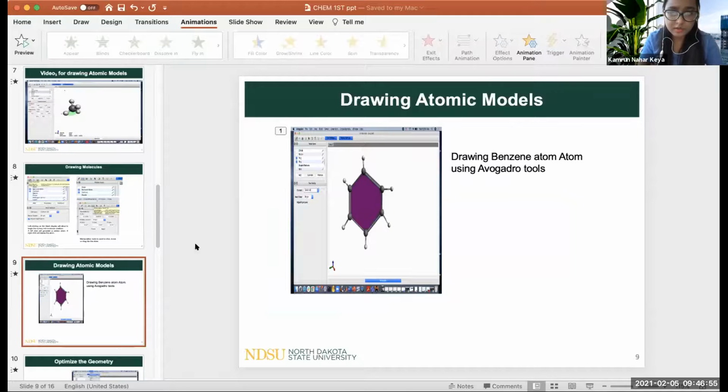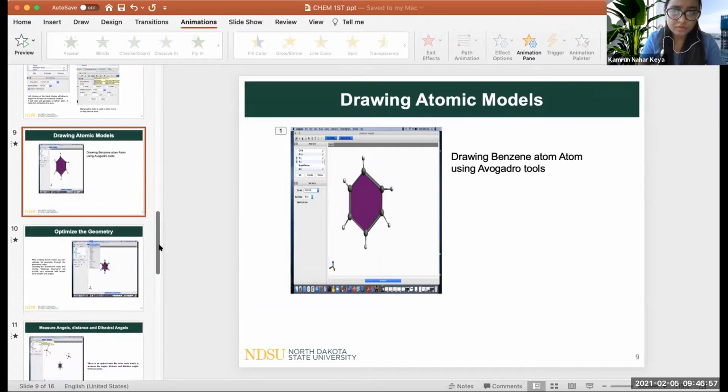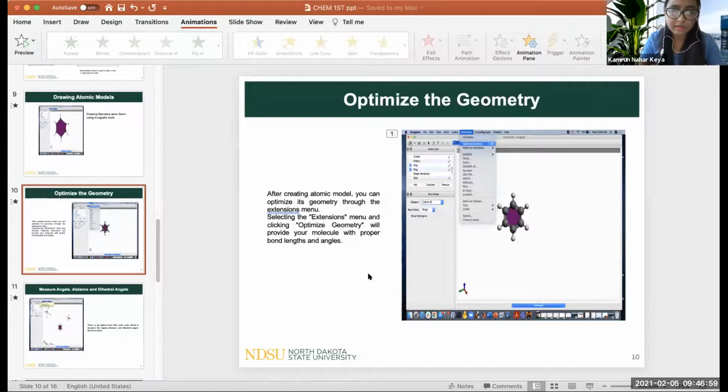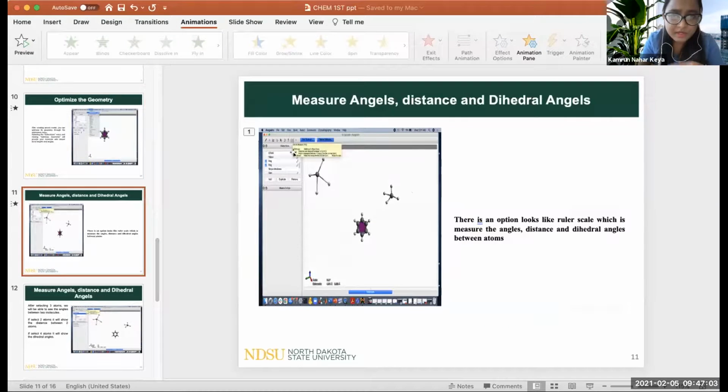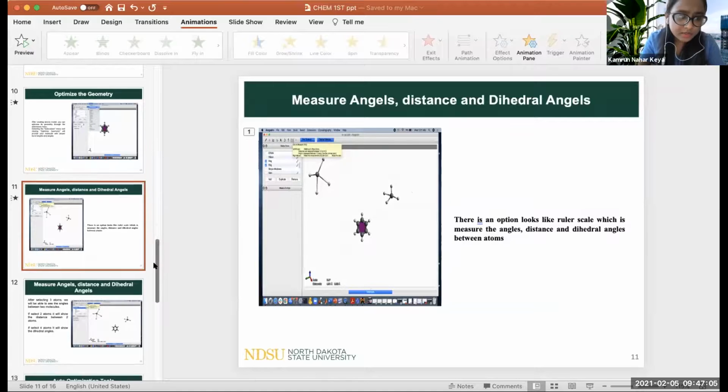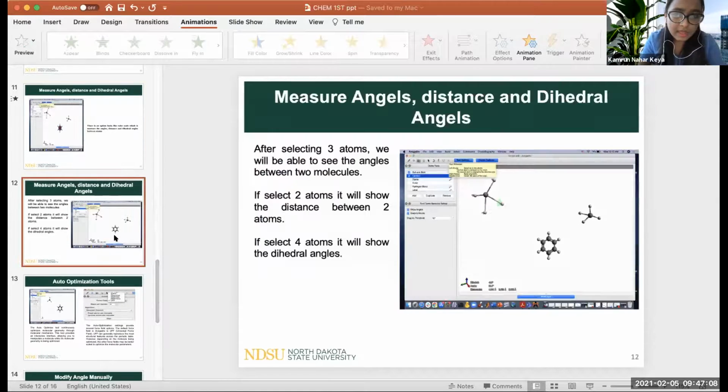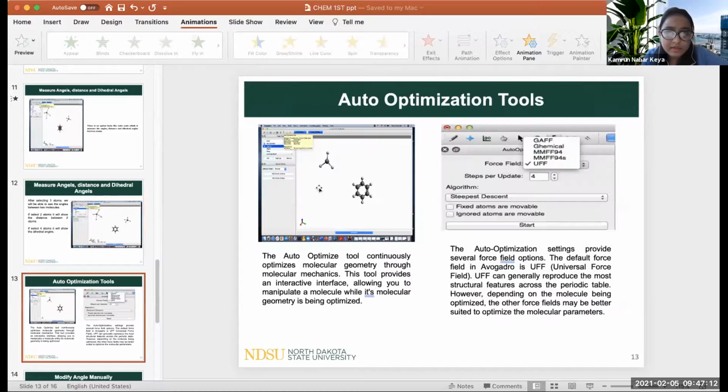Okay, I already showed how to draw the atomic model, and after that optimization, I showed these things. Then there is an option I already showed also.